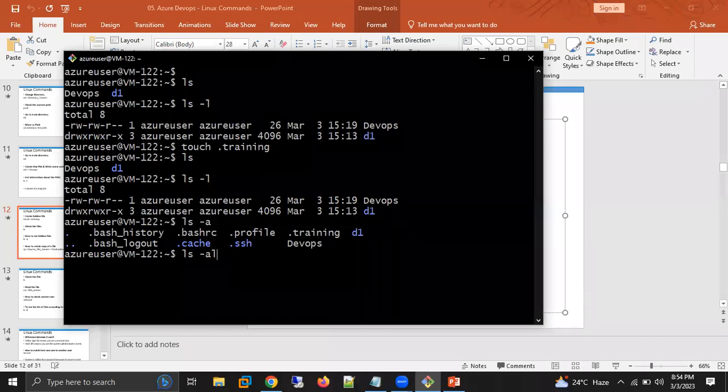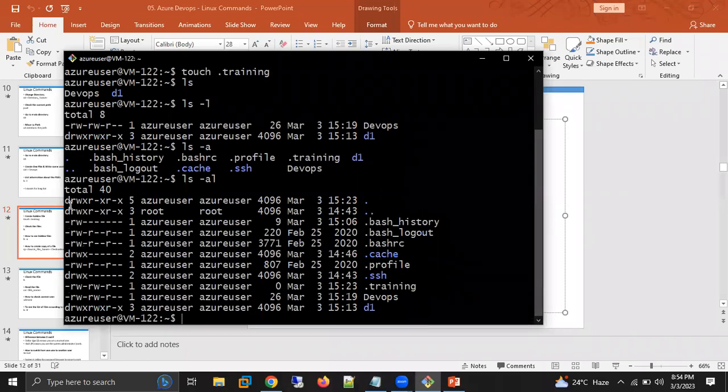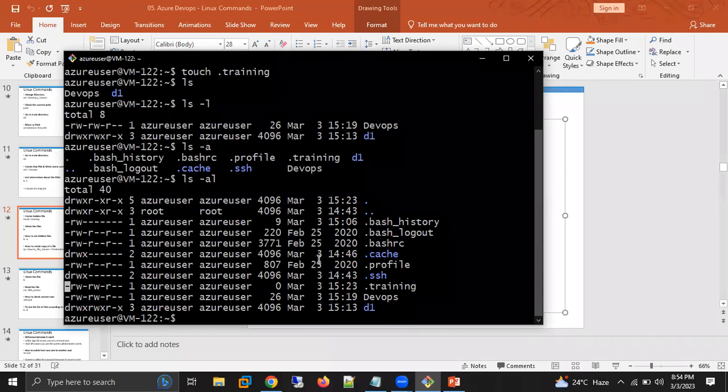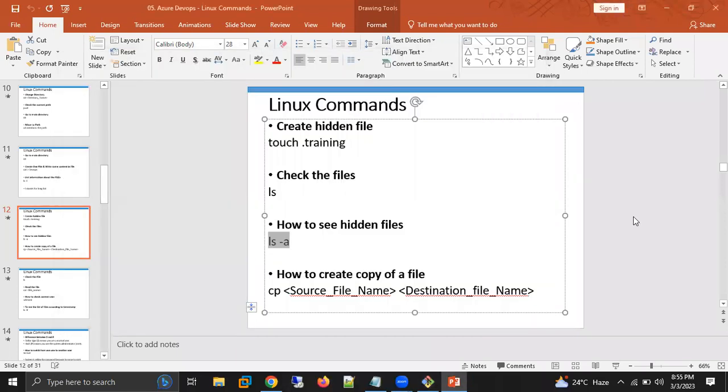And now I'll show you one more thing. ls -al. With the help of this, it is showing you whether it is a file or a directory. Here it is showing .ssh is a directory. So before a directory name, if you give a dot, it is going to become a hidden directory. If you give a dot before a file name, it is going to become a hidden file also. So this is how you can create hidden files or directories with the help of dot.